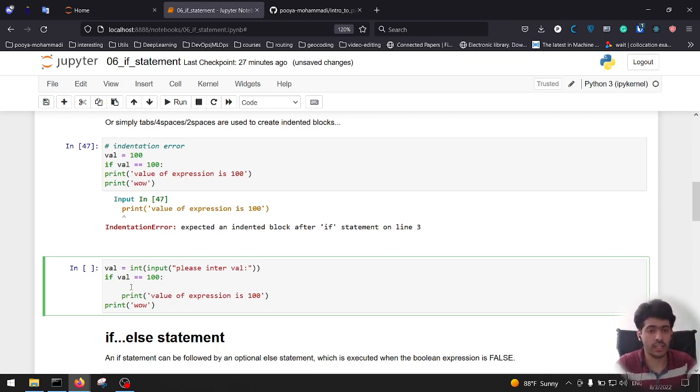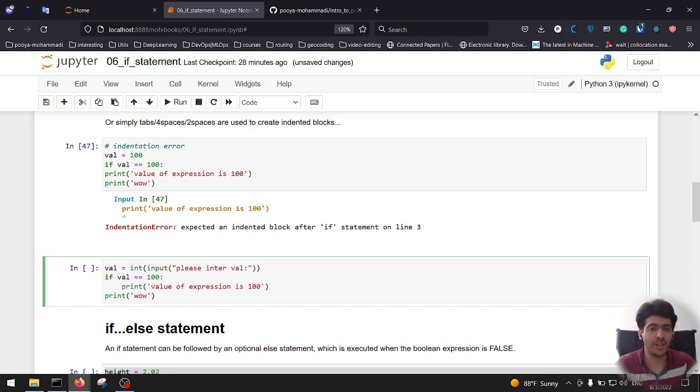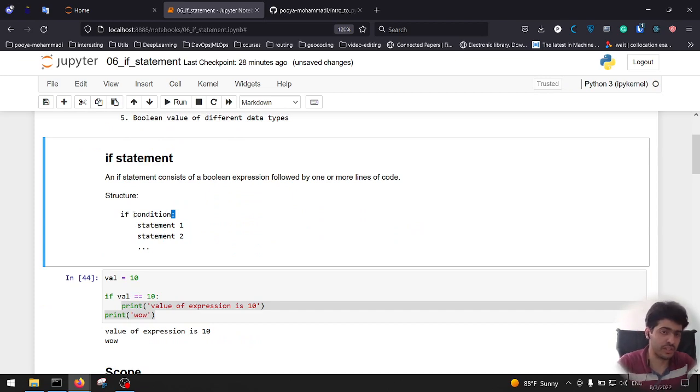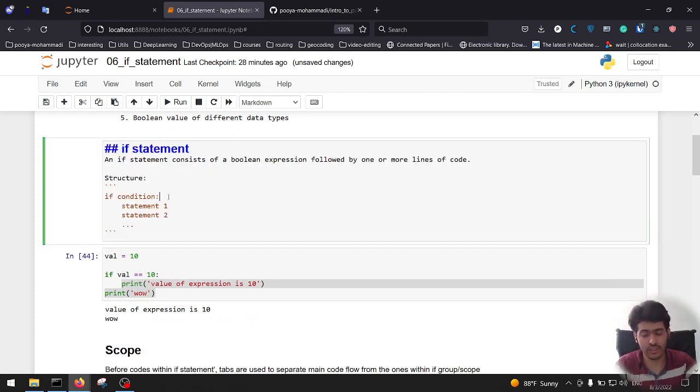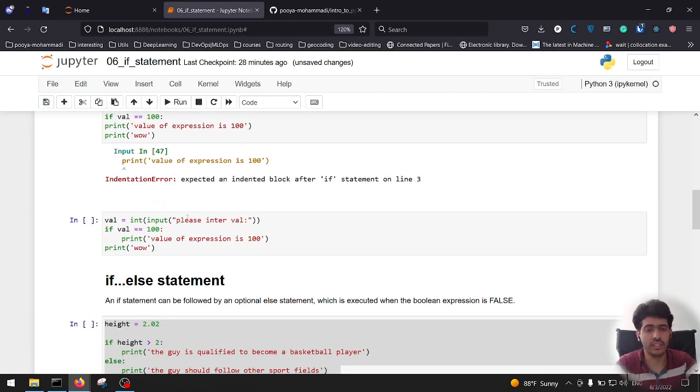They do it automatically because they know if they put the cursor here, whatever you do, you're going to face an indentation error. So by default, after a colon, when you click on enter, you'll see your cursor will be shown after an indentation. And one more thing that I forgot to mention here, after conditions, you need a colon. After your condition, if then your condition, you need to put a colon. If you don't put a colon, again, there will be other types of errors.